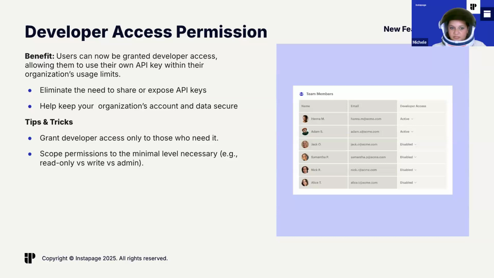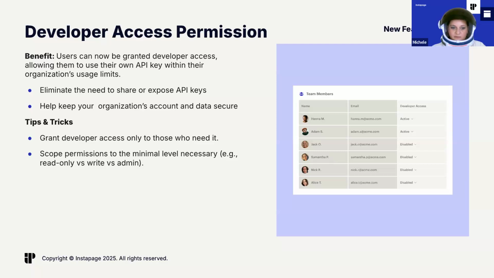Definitely. Some use cases for this. Let's say that you have someone from your web analytics team who wants to integrate data from Instapage into, let's say, a Mixpanel dashboard or a Looker dashboard. Instead of having to give them full access, you can provide them with developer access and viewer permission so they can pull that information using their own private API key.